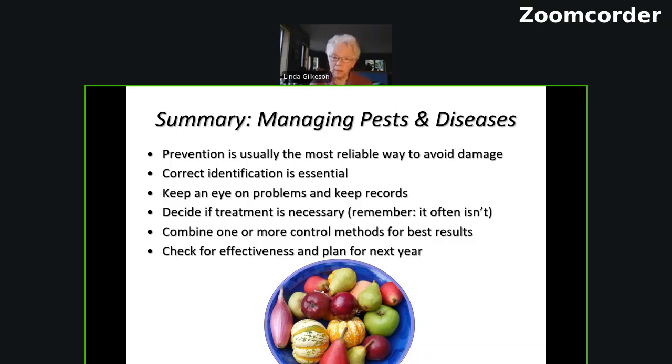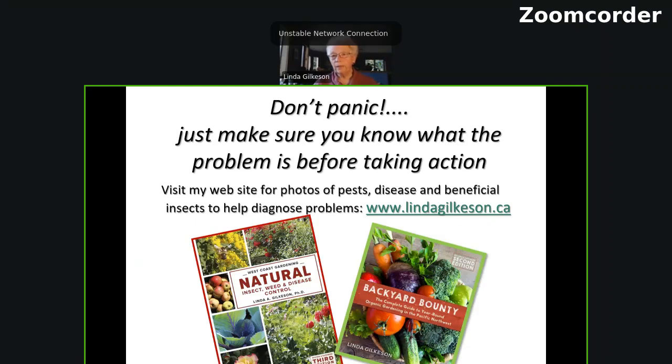If you just missed it and you got damaged, then once you understand what the pest or disease problem is, make sure you learn enough about it that you'll catch it at the right time next year. And oh, here's the last one. I should make this rule number 7: don't panic. Very little that ever happens to any of our plants happens quickly or is totally fatal. Late blight happens fast and it's totally fatal. Okay, that's true. But most things develop slowly, or they don't result in any significant injury or damage. So just make sure you know what the problem is before you do anything.